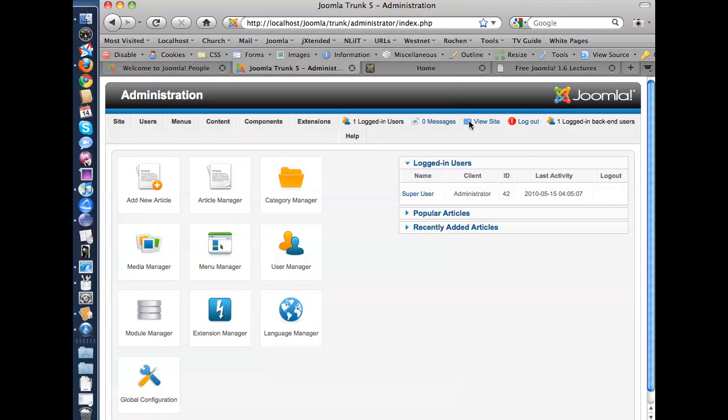Any other questions? Sorry, I was thinking if you can lock down menus, is there just a component that you can? You can lock down the menu manager. You can't lock down individual menus themselves. So you've got access to manage all of the menus, or none of them. We don't have this permission system in the menu manager itself like we have in the categories.